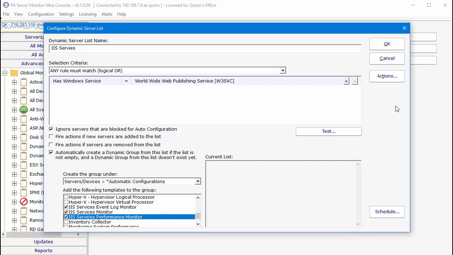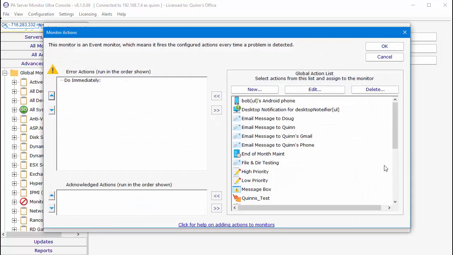This monitor will run every so often, and if it sees a new server or it sees one that's been removed, then it has the ability to notify you if you want that done. And we're going to select fire actions if servers are removed from the list. Now we need to tell it which actions we want, and we're going to select my email action, and we're going to say OK.